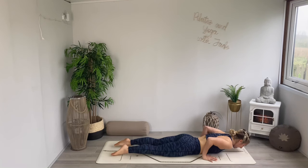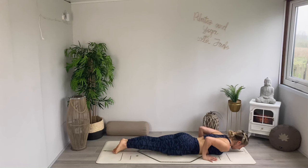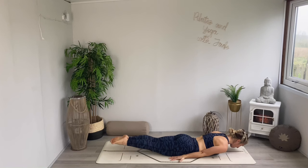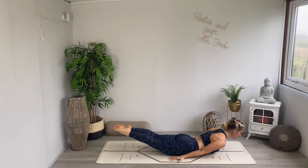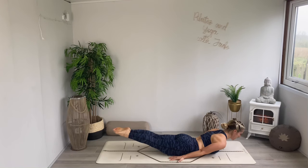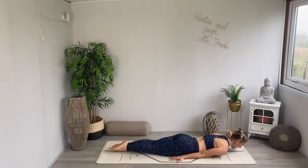Lovely. From here, let's bring your feet together. Arms down by your sides, palms of the hands are on the mat. We're going to exhale as we lift up, back extension, lift both legs and the chest, keep the feet glued together. Now bend your knees, bring the heels in towards the bottom, extend the legs away from you, and then lower down onto the mats.